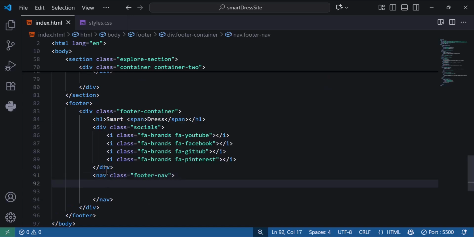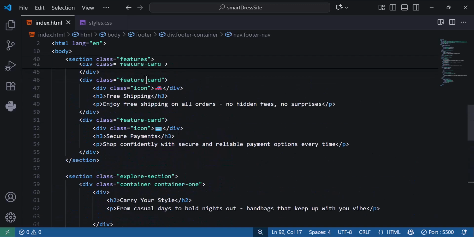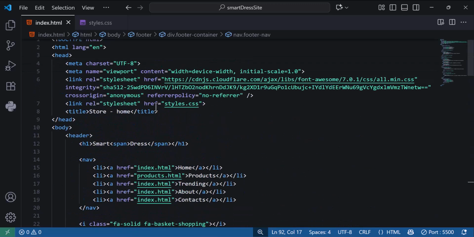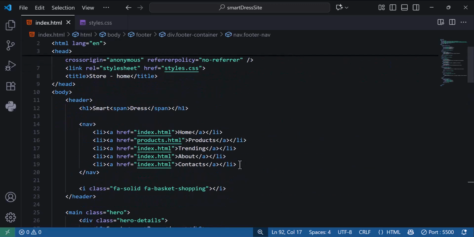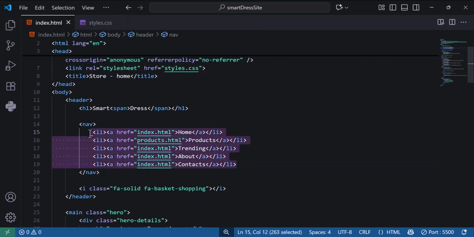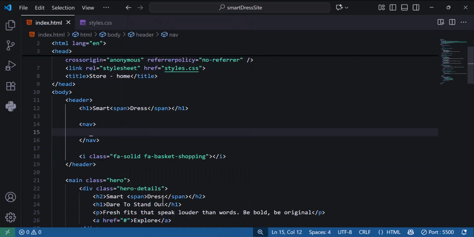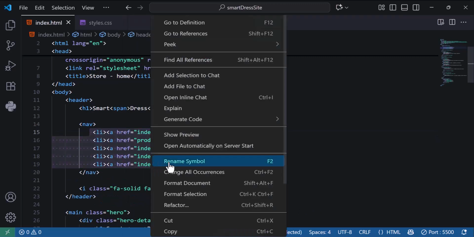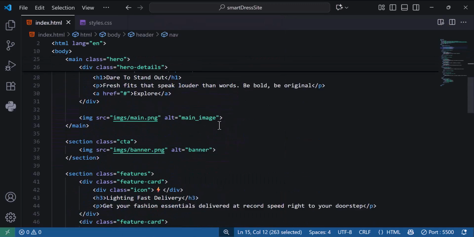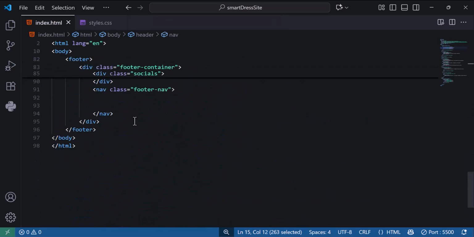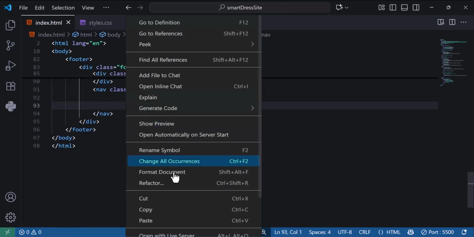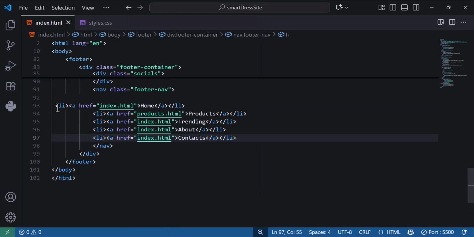Then we'll go inside it, and I'll just copy all the links that I had in my header, all this. I'll copy all of this, not cut, so I'll just undo Control Z, and I will copy, and I'll come down here and paste them like that.